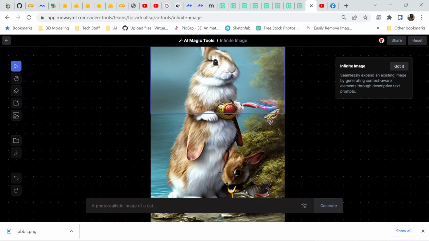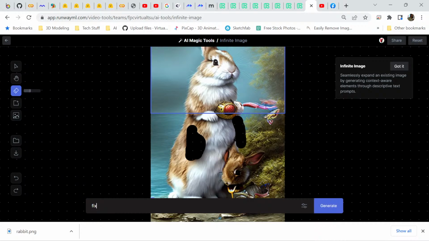So we're going to add brush strokes, increase the size a little bit, and just erase the ear part right there, and right there.